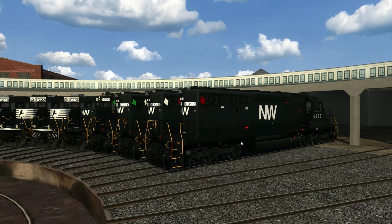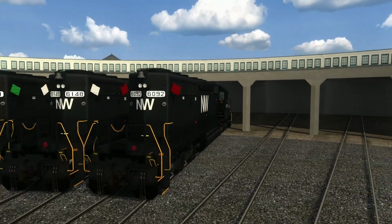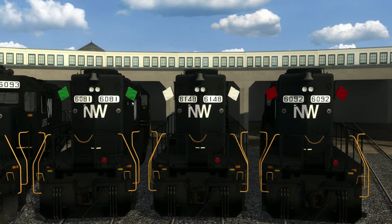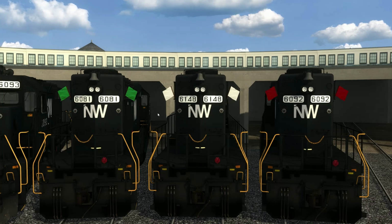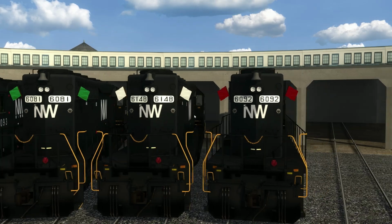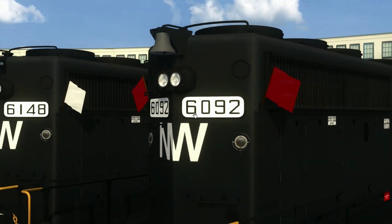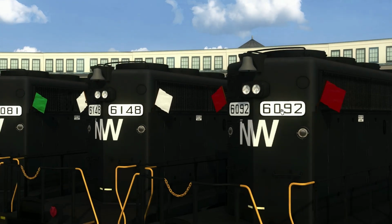Of course, there's each one with different flags for specific type jobs. So you've got the red flag variant, white flag, and green flag. This kind of looks like the Italian flag now that I look at it. I think it's red, white, and green, or Mexico, or probably 28 other countries on the planet. Anyway, the number boards have the appropriate numbers on them as well, so they look slightly different.